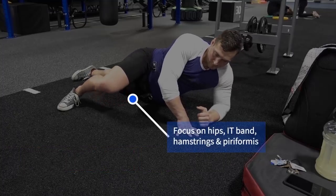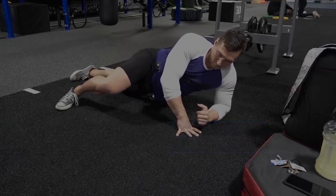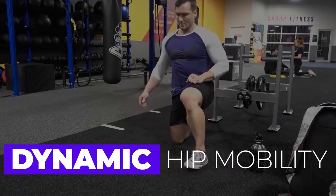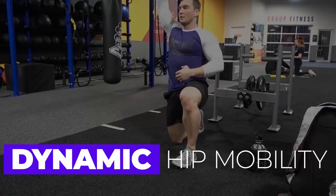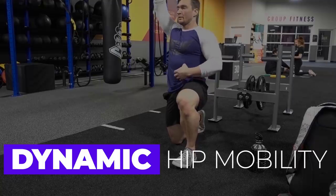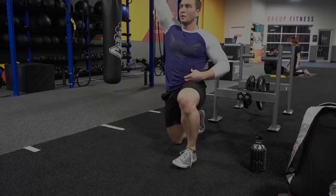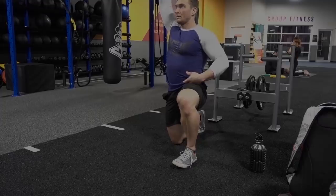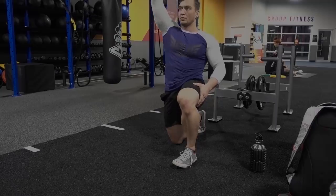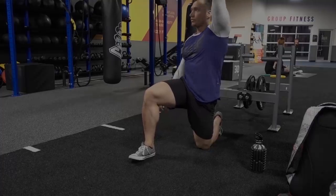Even if you're training but not putting much focus on them — because we like to focus on the chest, shoulders, abs, and muscles we can see, even the quads — the hamstrings and glutes are going to put everything into perspective and help everything work together. If you're competing, a lot of shows are won from the back, so not just your lats and upper back but your glutes and hamstrings will complete your physique. From an athletic standpoint, it helps you run fast and jump higher. From an injury prevention standpoint, training your hamstrings and glutes correctly will help prevent lower back pain.